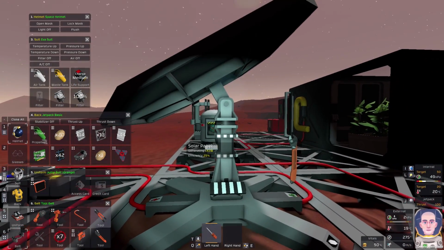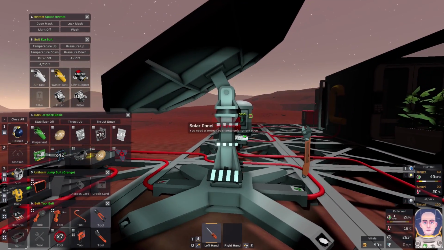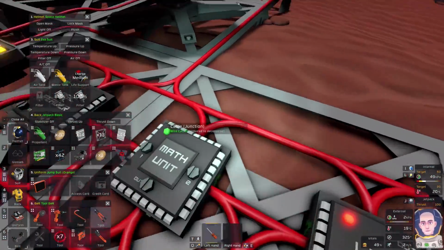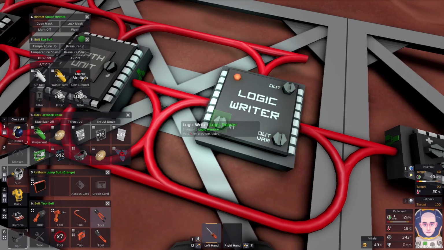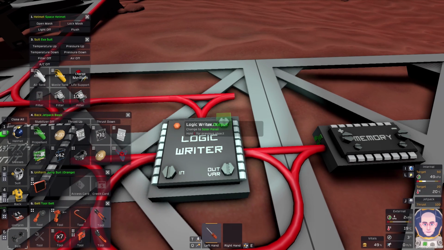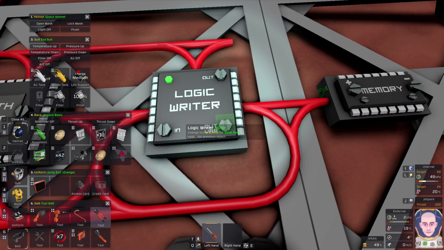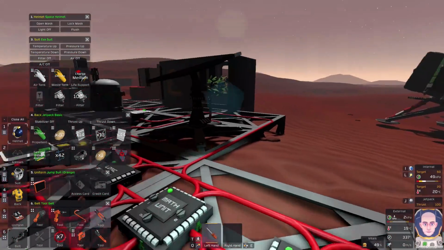Which, as an angle, that will be the angle that we send, essentially. All right? So as far as a writer goes, we're going to take this from the math unit. So it's going to take math. It's going to output to solar panel. And it's going to write specifically to, not the horizontal, but you'll see it's starting to do that anyway.